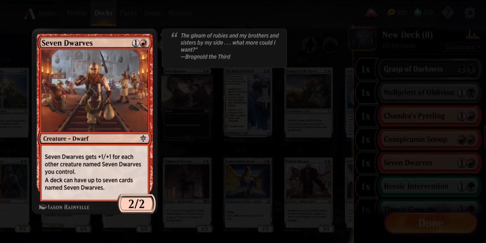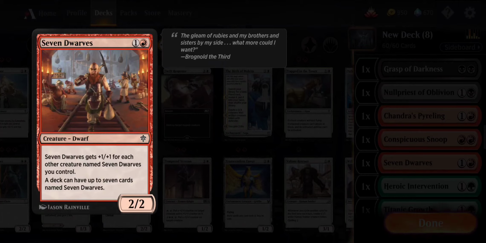All right, Seven Dwarves. I think I wanted to show you this one because this is the only card that I've ever seen that allows more than 4 cards of the same type in one deck. So Seven Dwarves gets +1/+1 for each other creature named Seven Dwarves you control, and a deck can have up to 7 cards named Seven Dwarves.